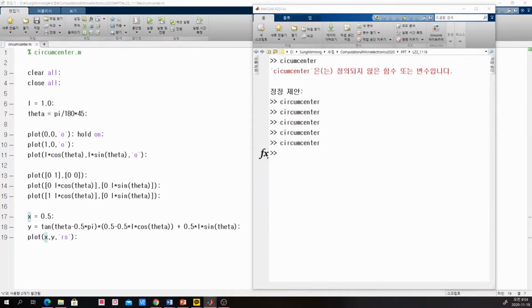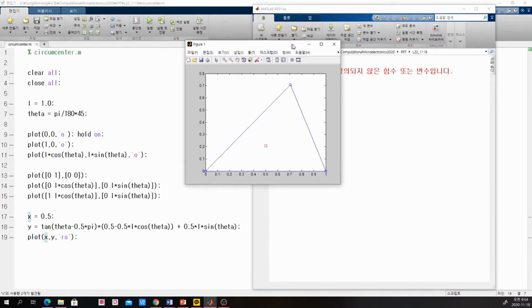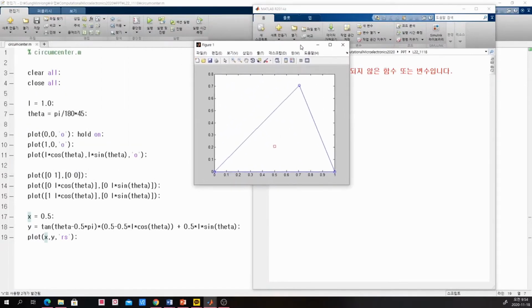Then why don't you run it, and you can find that. Yes, this is the result for our simple example, L equal to 1 and 45 degrees. So you know that this side length is also 1, and this is also 1, and the circumcenter is clearly inside our triangle.